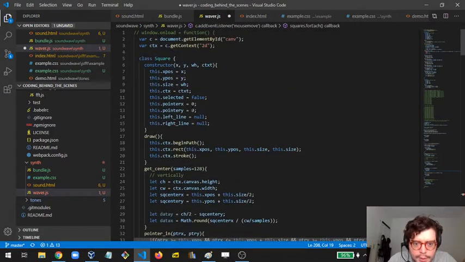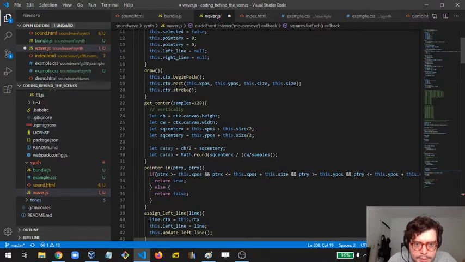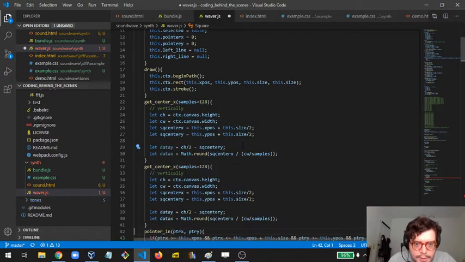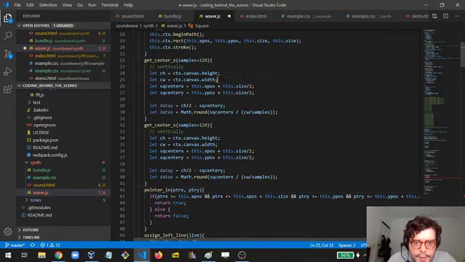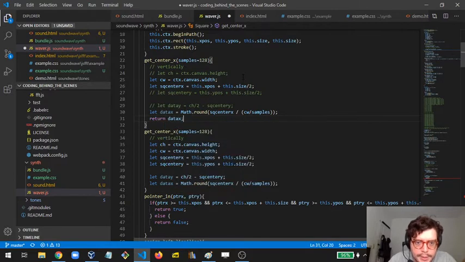So maybe samples get center x and get center y. I'm gonna split this into two variables and return. So the get center x is gonna be the x, which is gonna be this, not this one, not this one, and I'm just gonna return data x.